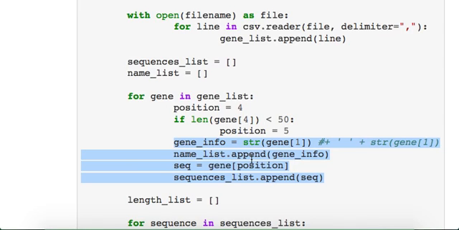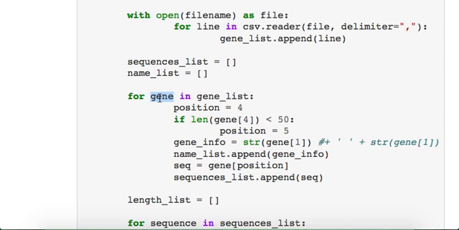So you're separating it for each entry into a list. You're adding the gene info, and you're adding the sequence. All of the sequences are going to go in a separate list. Yeah, so I'm going to have a sequence list, and then the identifying information is going to be a different list. What you see here is a big list of lists, if that makes sense. Each list within this list is 4 items long, with the 3 pieces of identifying information and then a gene sequence.